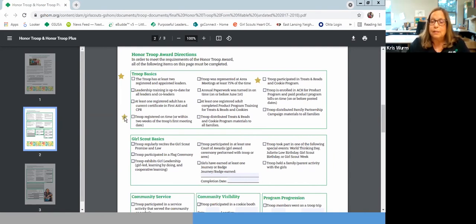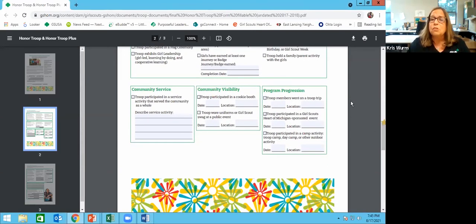It's perfect to go through this to say, oh yeah, I should have done a community service, or am I visible in the community itself? Did I go out and plant flowers at a church that needed some flowers around? That's fantastic to do. Make sure the visibility is awesome. I know that the St. John's Mint Festival was this weekend, and the Girl Scout troops actually made a huge float and the girls were walking around the float and on the float. It was fantastic. So that visibility is so important.